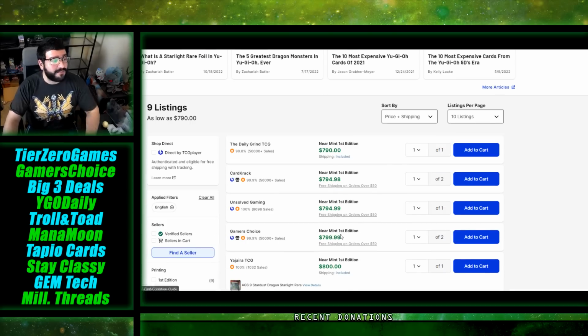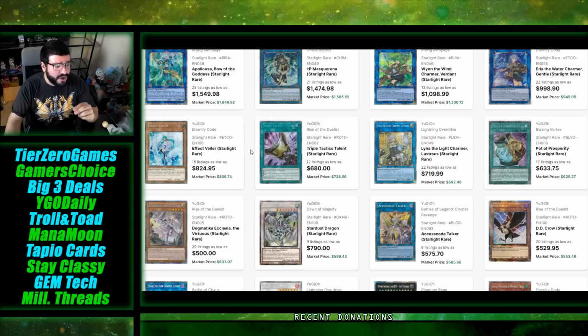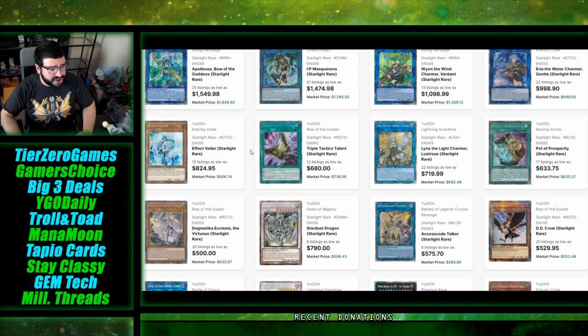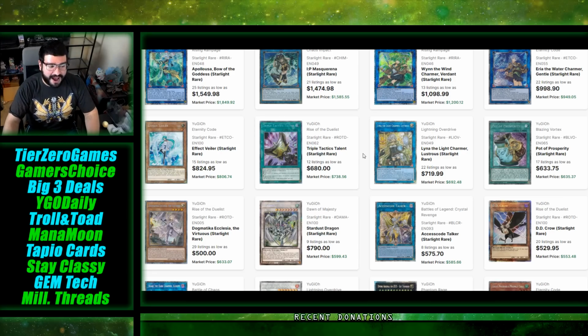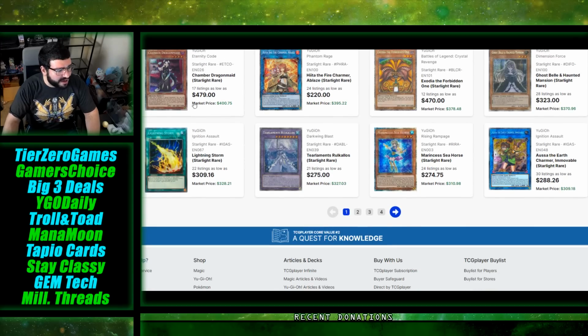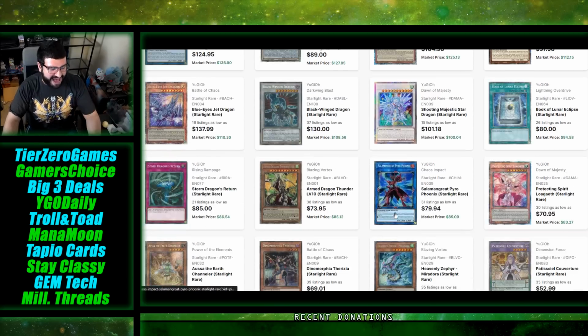We see a ton of them are towards 800, and I wanted to talk about the disparity in the Starlight market that I have been kind of looking at for a while and talking about, where the top end of Starlights have separated themselves so much and tried to solidify and value up there, but they still go up and down. They of course are going to have their waves in the market, whereas the lower end, it starts to really dip towards 300 and go down faster and faster.